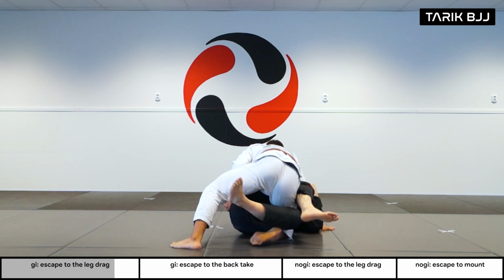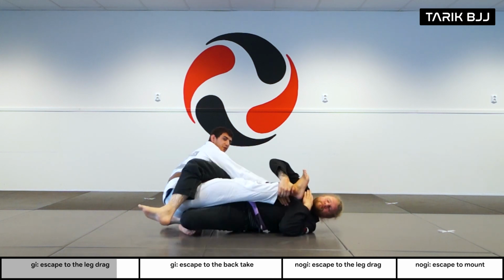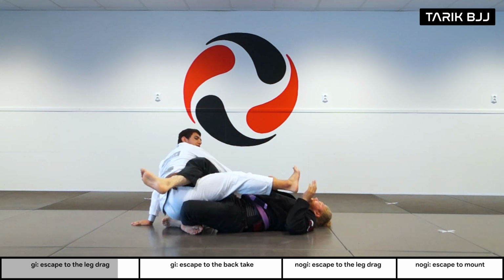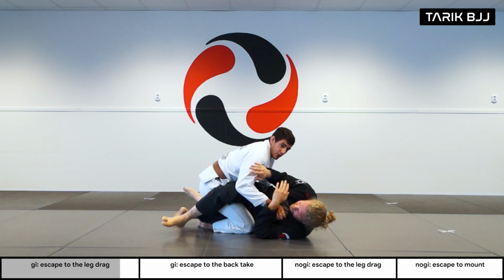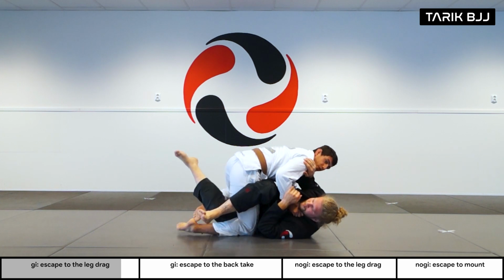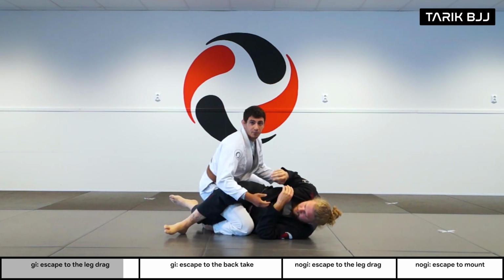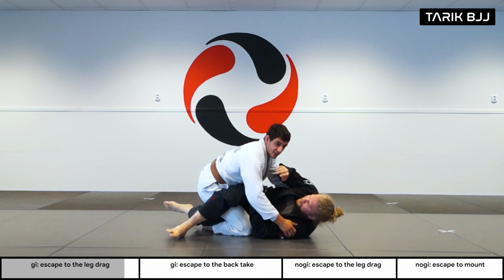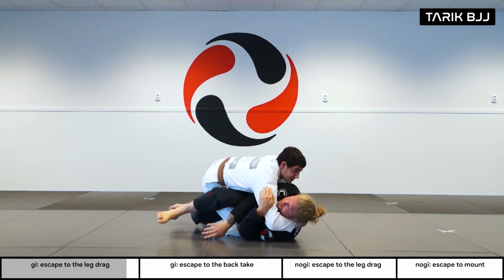I don't like to rest here too much because if he can grab my foot, we're in a 50-50 battle, and Christian likes 50-50, so that's not a good thing. So I want to hide my heel under his thigh as much as possible, right? So a lot of times, maybe Christian wants my foot back, so he's gonna be grabbing and trying to come back inside that position. That's the time when I cross face, okay?